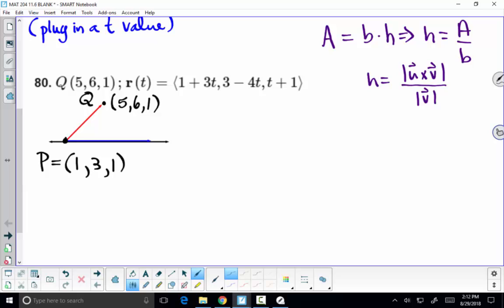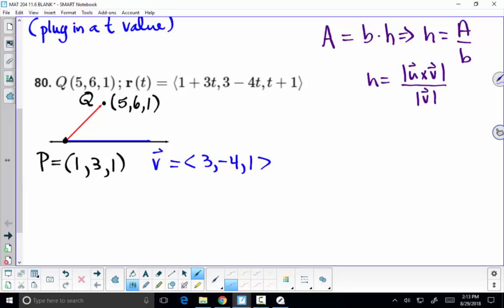We got that by looking at the equation for the line and plugging in T equals 0. If you plug in T equals 0, you get 1, 3, 1, that's probably the easiest point to use. You could use any point, though. You could plug in T equals 1 or any other constant. And what is going to be the most obvious choice for the direction of the line? 3, -4, 1. Perfect. So that's the line's direction.